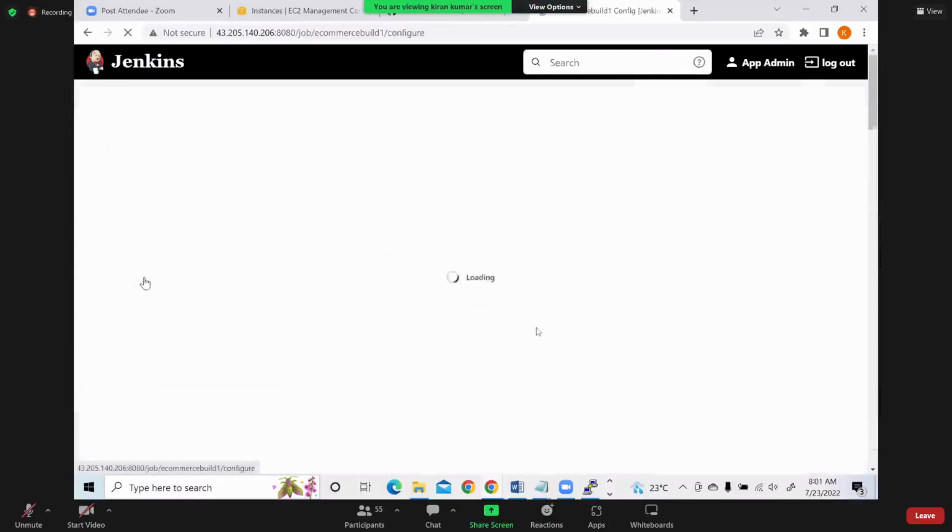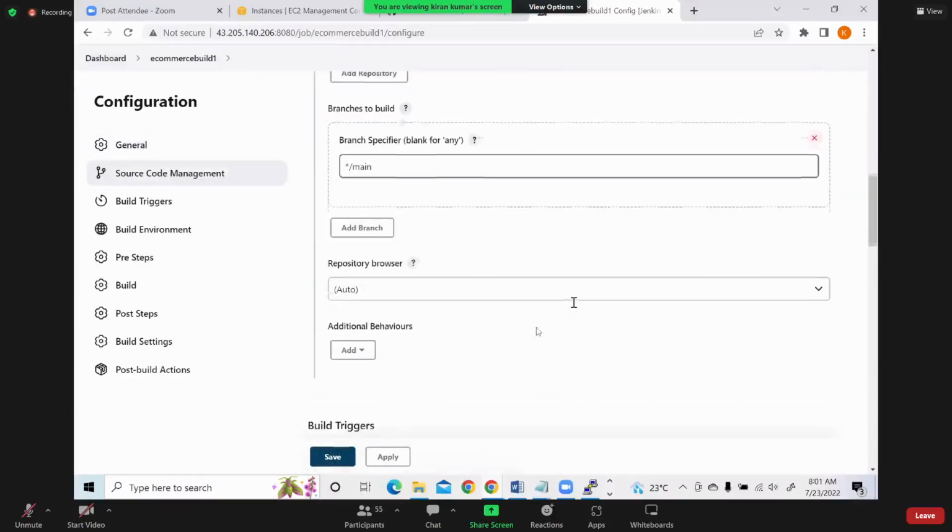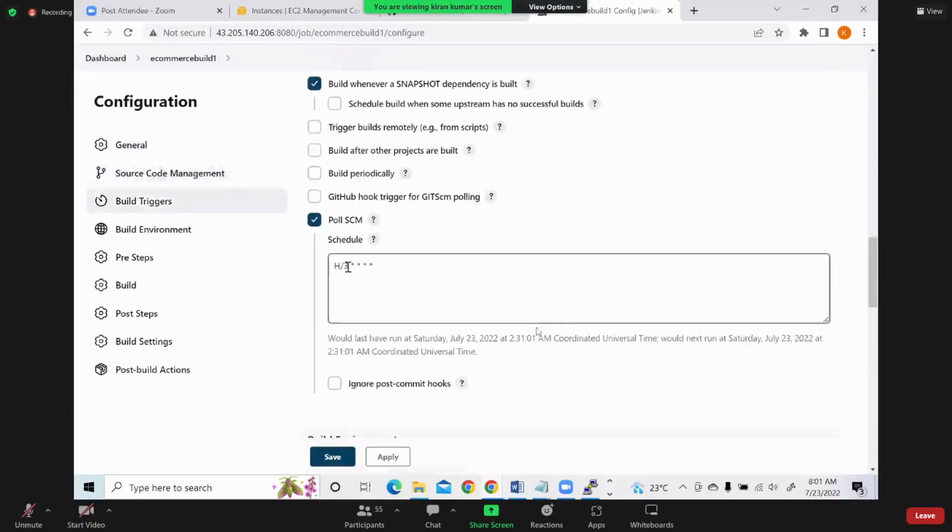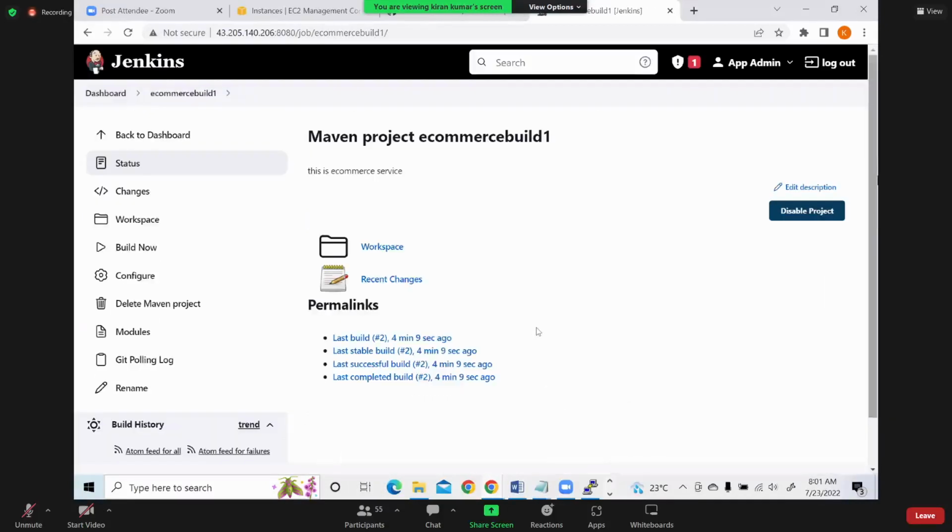Let me configure. Let me change this to every 60 minutes. Or for now 30 minutes, okay? Click on save. Fine. Now it will run every 30 minutes.